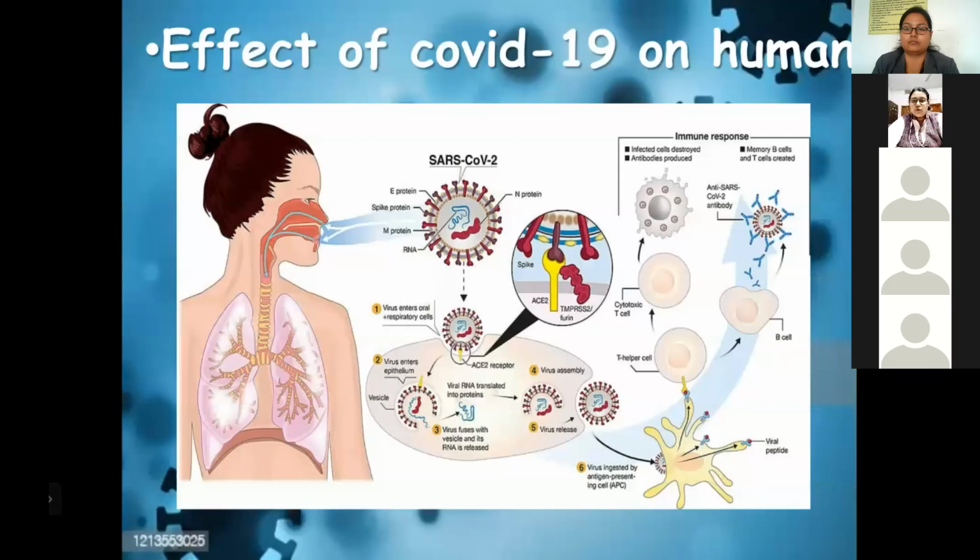Effect of COVID-19 on human beings. COVID-19 is more likely to go deeper than viruses like the common cold. Lungs might become inflamed, making it tough to breathe. This leads to pneumonia, an infection of tiny air sacs called alveoli inside the lungs where blood exchanges oxygen and carbon dioxide. More complications include acute respiratory distress syndrome (ARDS), multiple organ failure, septic shock, and death.